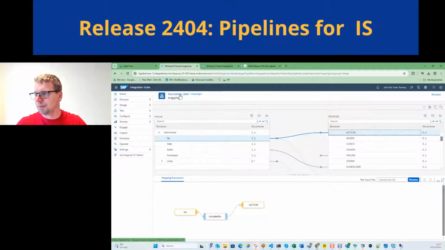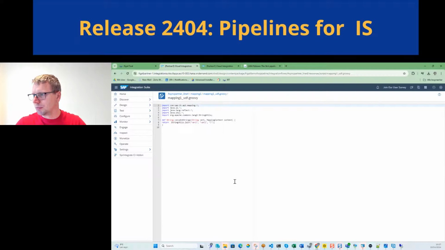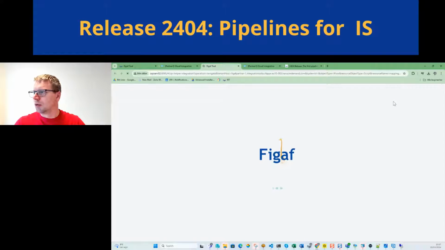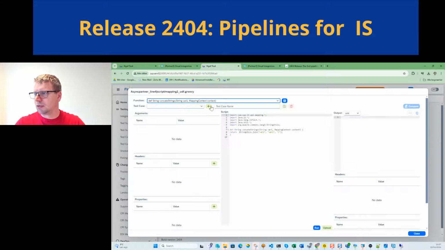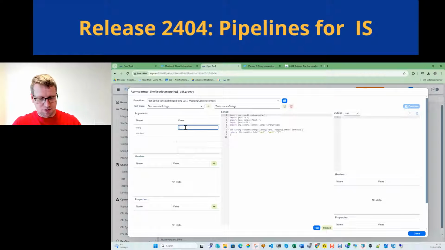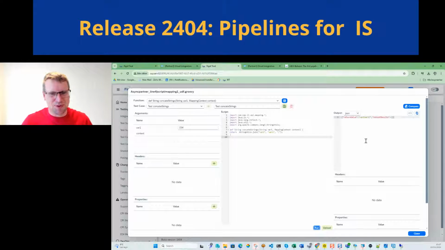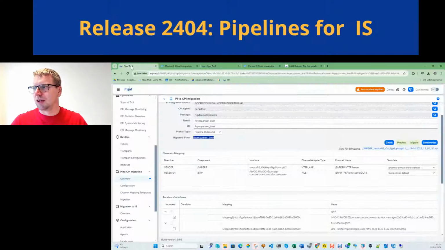That's also good. Yeah, here we can see the concatenated string. We can read the script here that is being used. And obviously we do still have the open in Figaf. This will enable you to take this user-defined function, create a new test case for it, input 1 or whatever. It is not really being used here. You can run it, and now you can actually see what this value is producing. That's pretty nice, but that was a sidetrack.